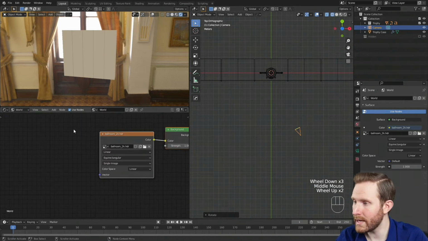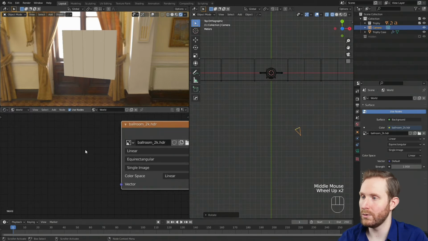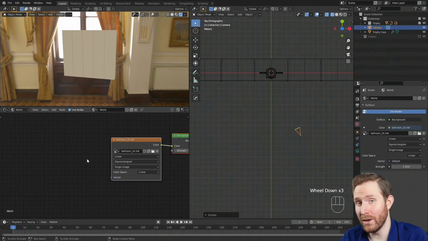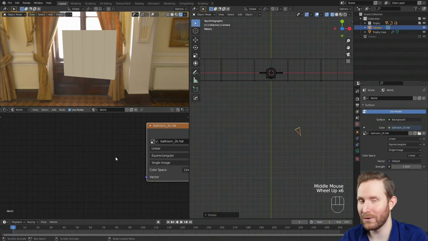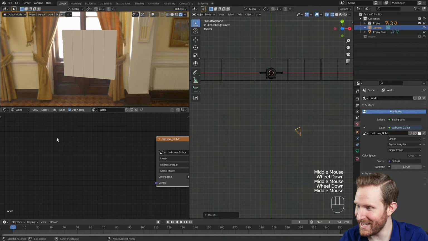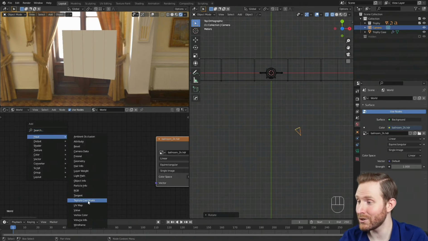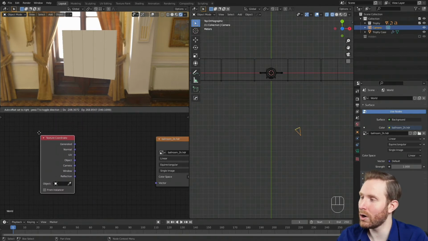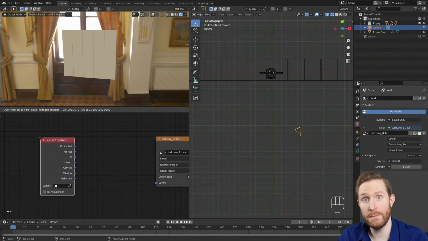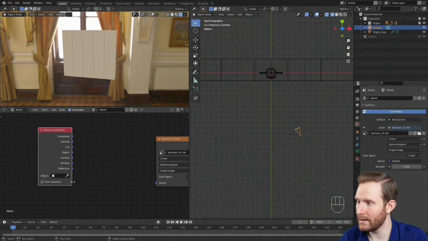So to rotate this, we need a vector input for our Ballroom 2K HDR. And I promise we're going to go way more in depth on the nodes in the next couple videos, but just bear with me for this point, and it's really easy, I promise. So I'm just going to hit Shift A, go down to input, and I need a texture coordinate node. These are different options for coordinates that we can use to manipulate the position and rotation of our background image. So I'm going to click to set that down.